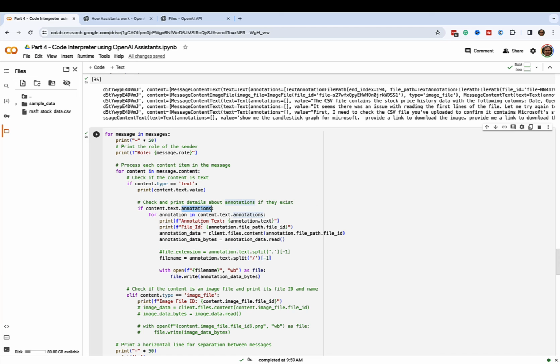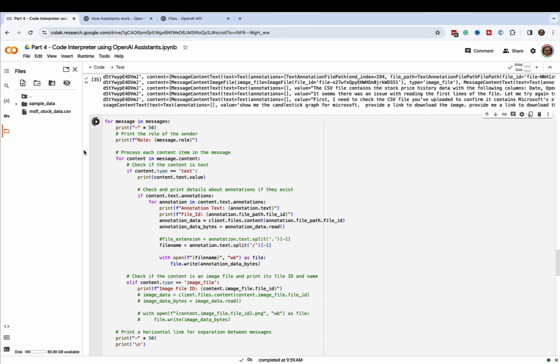What we're doing here is when we get an annotation, we have to get the file ID because that's going to give us the actual file itself that we're trying to retrieve. Okay, so annotations will point to files. You have to then go retrieve those files. All right, so that's what I'm doing here. I am asking the client to go get the contents of one of the files within the annotation, and then I'm simply saving that off as a file.